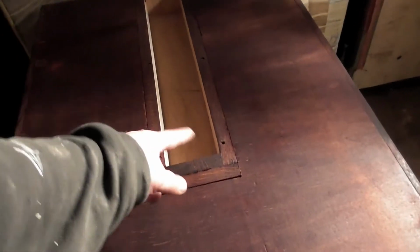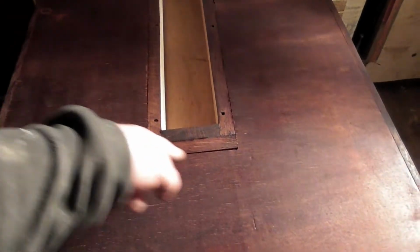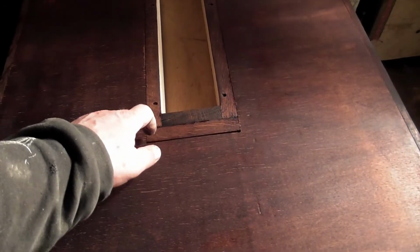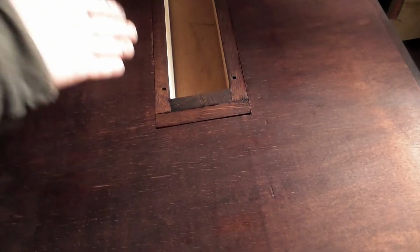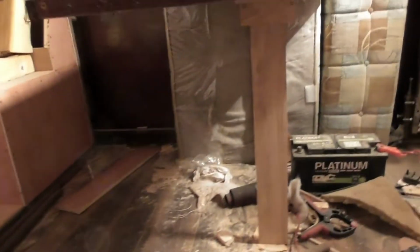I tried to cut a hole out neatly in the middle and it didn't work out. So in the end I had to slice out a bigger hole on the table saw, and instead of going on top of this wood, I had to go down the side of it, which changed how the underside was going. But that's come out quite good for what it is.